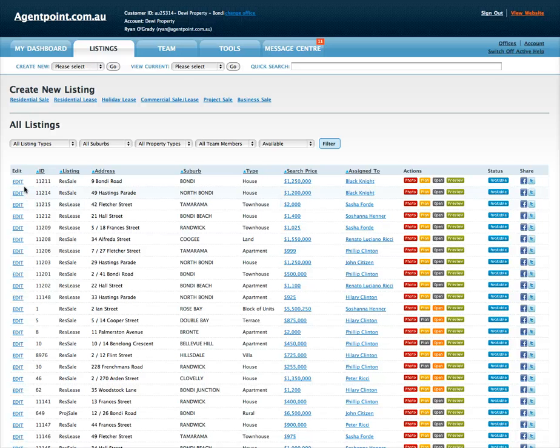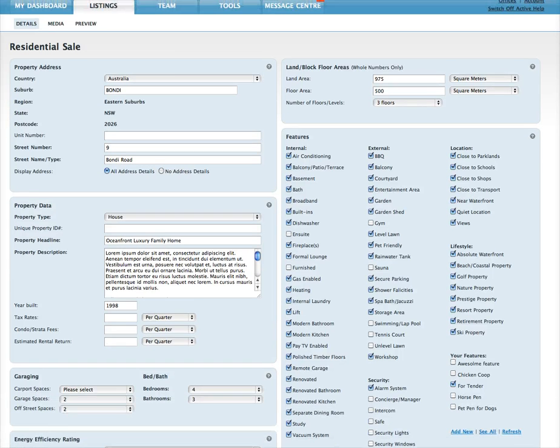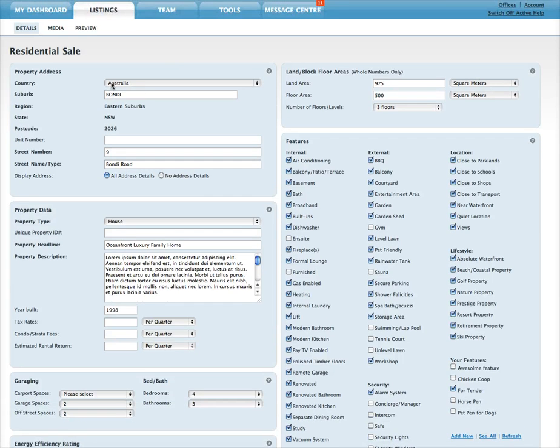Okay, let's have a look at a current listing here. The listing template is pretty simple. It's very much like before. You select your country. It should automatically be selected for you, and then you select your suburb. In certain countries we have the suburbs hard-coded into the system. If there isn't a suburb that you want in the system, then you'll have to check with Australia Post on the suburbs database first to make sure it's in there.